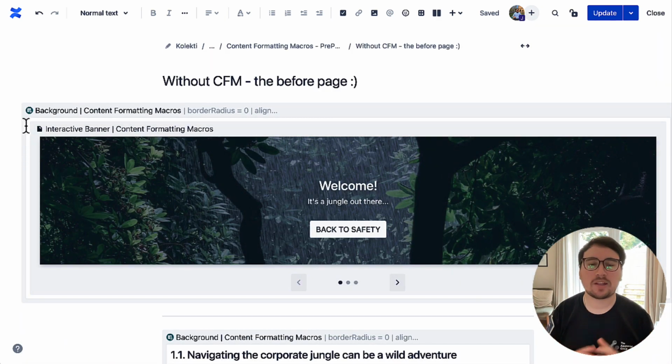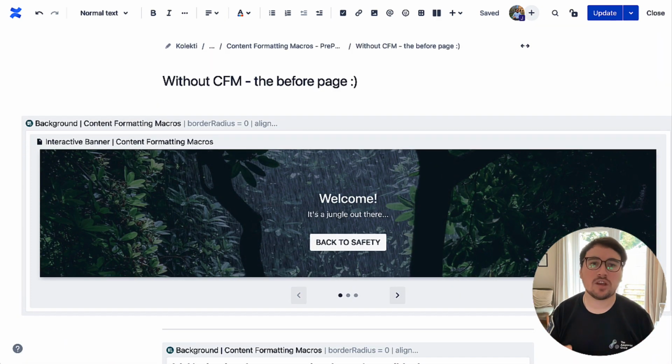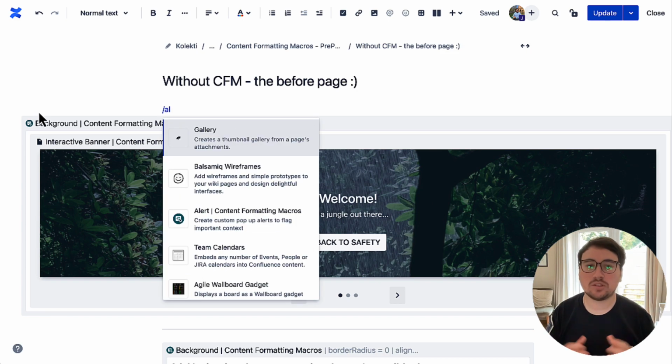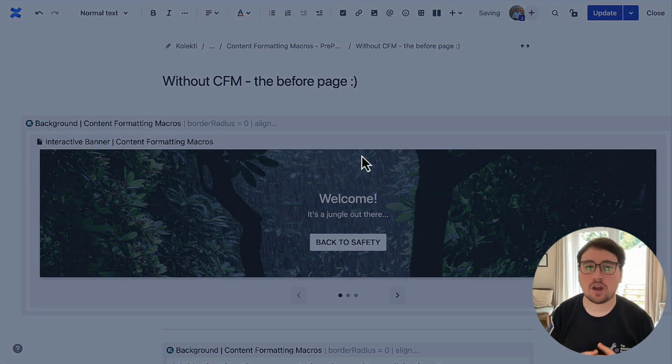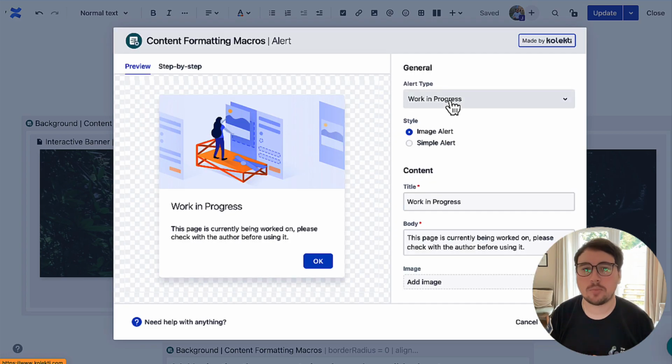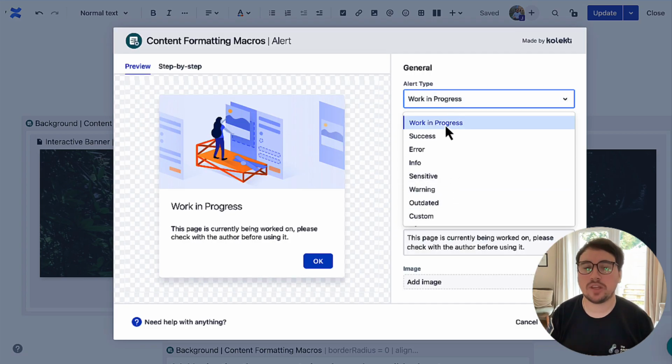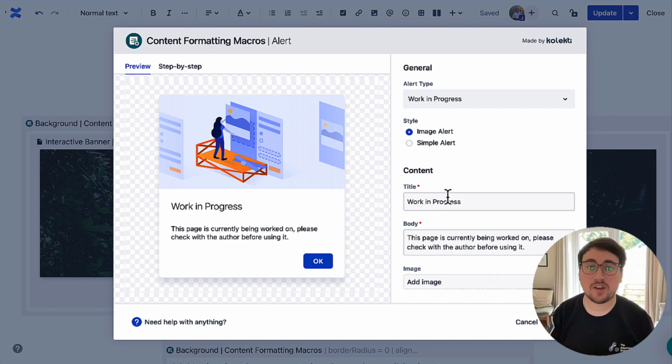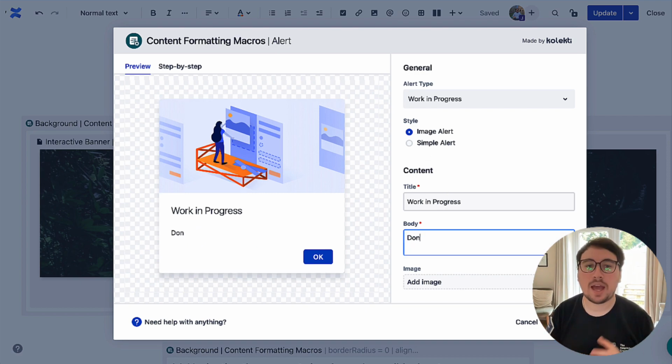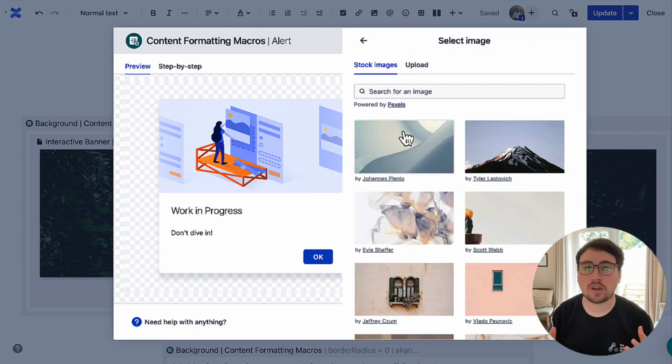So I'm going to go right back to the top of the page, and I'm going to insert the alert macro. So this is a really useful macro that I use a lot when I'm trying to make sure that people are aware that they need to know something about the page. So this would be the first thing they see. So it pops right up, and I'm using it in the example that I want people to know that this page isn't quite finished yet. It's a work in progress.